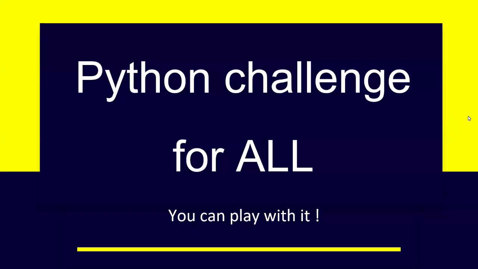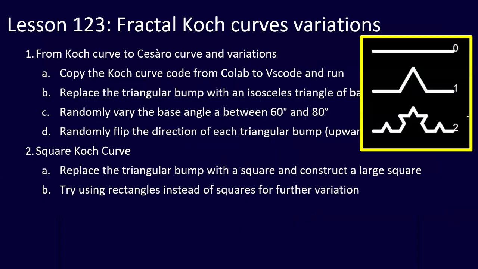So last time we were drawing Koch curve variations. First we tried the very simple Koch type like this, and then drew other variations with different A's, the base angle of A. And the assignment was to draw a square instead of a triangle. So did you try this? What happens with a square type Koch curve?